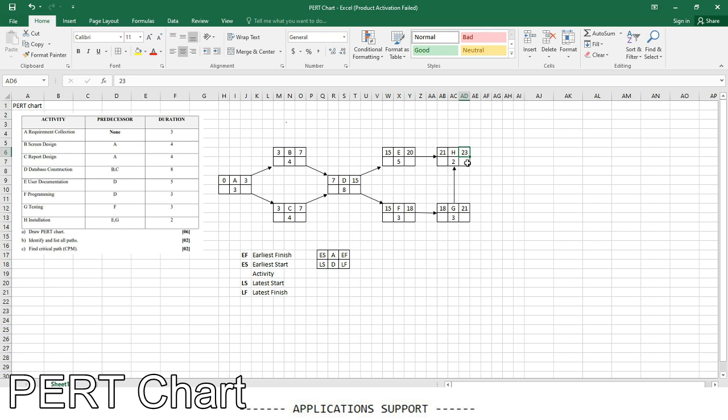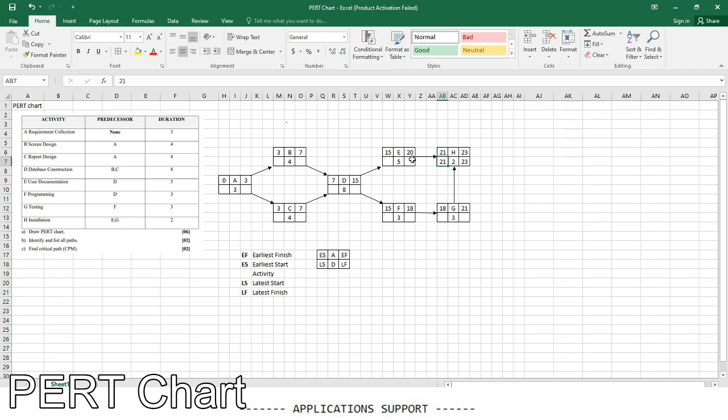It will start from 23, and we minus the 2 duration. 23 minus 2 is 21, right? So this H is depending on both E and G, right? So it will go backward like this.